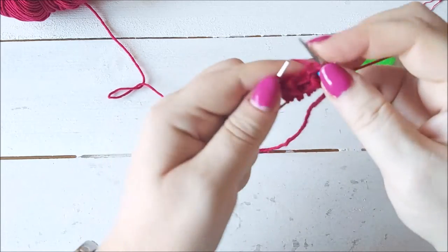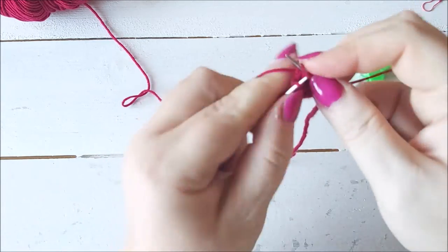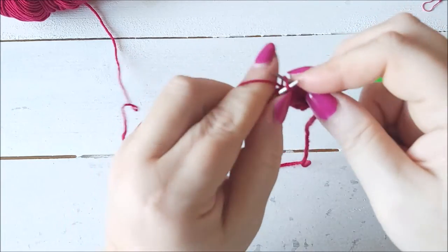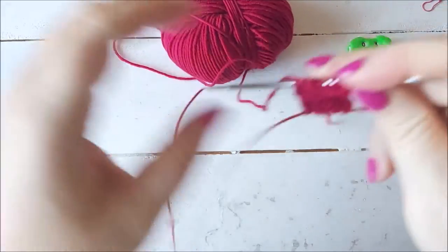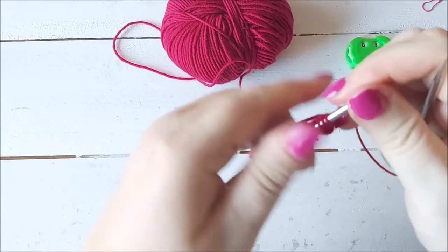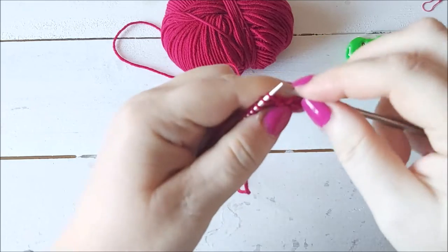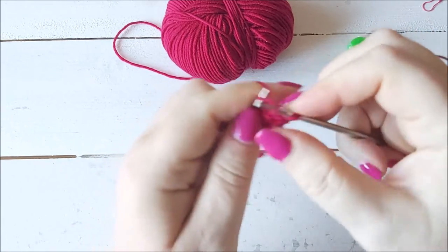So I'm going to knit one, make one, knit two, make one, knit one. So that's a quarter of my round. I'm going to end up with 6 stitches in each quarter, or 24 stitches in total. So knit one, make one, knit two.